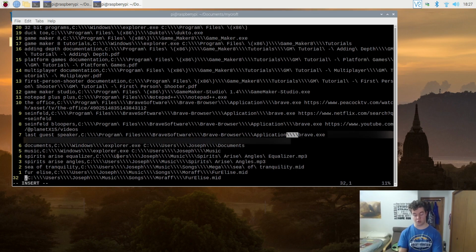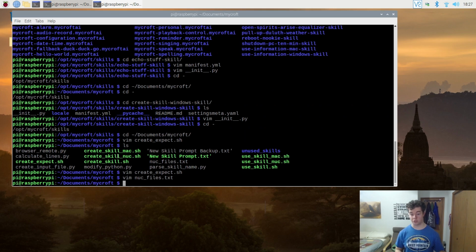Using Vim, it's pretty quick, so I could just say smooth, which is the name of the song. Then I just have to go to here and change that to smooth.mid. That's the path of the file. And then I just save it out, and just like that, the command already exists.